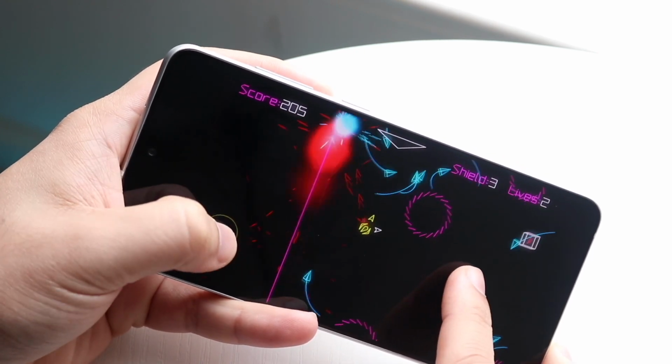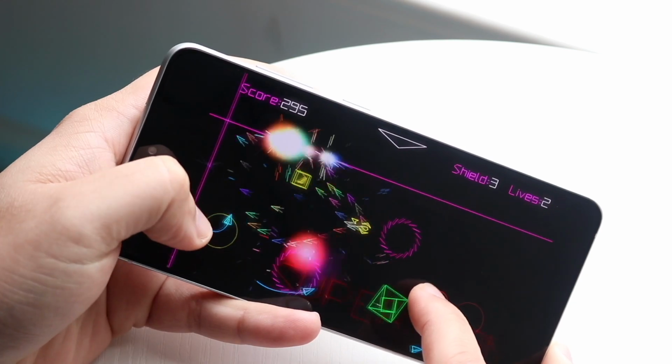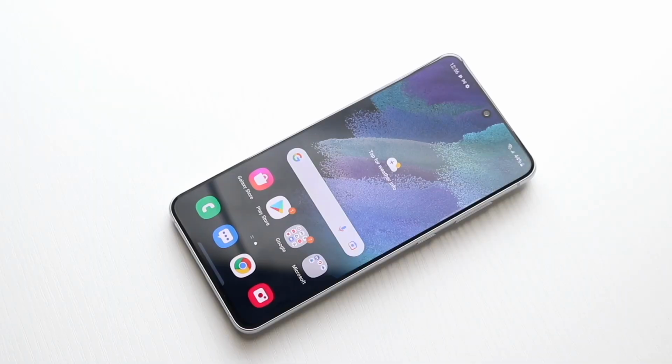I would rather pick up the S22 because it's the newer one and it's a more expensive one too, but the S21 FE is a really, really good phone and I would highly recommend you guys pick that device up too. So point is, you can't really go wrong with either one of these in my opinion.